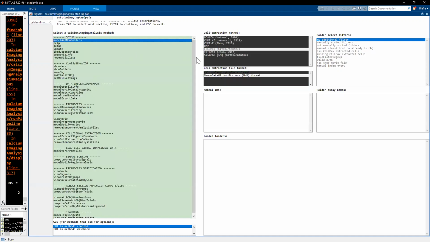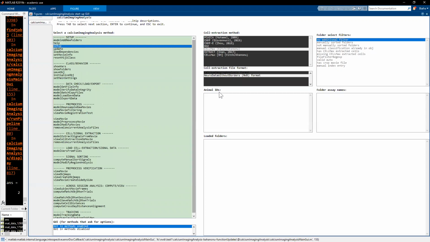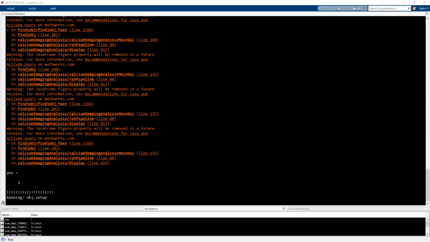What we want to do initially is just add a folder to the movie, and then add the folder to the class, and get everything started up. But before we do that, I'm just going to show the setup, because for most people, they'll have to do this step. If you do this setup, it'll pop up some information that basically tells you it's going to check and download the dependencies like CNMF, CNMFE, and others. It'll ask you to include folders for the analysis and some additional information.